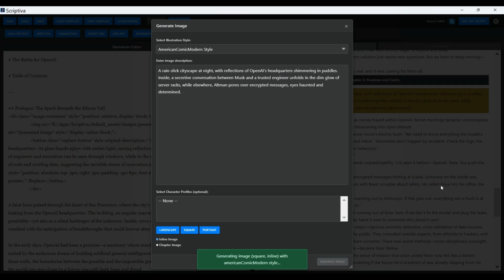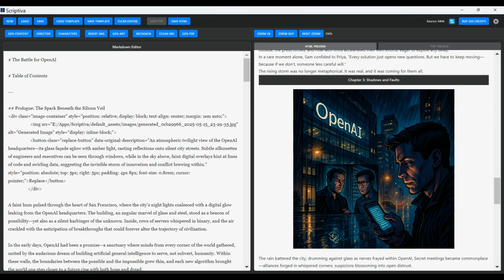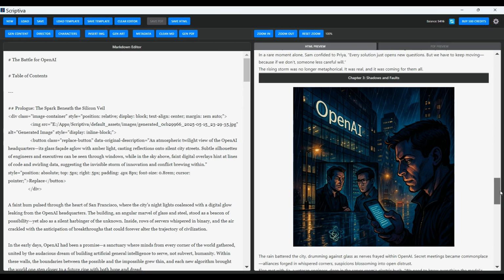But you can also write a book of infinite length, and that would be when you use another tool in this application. It's called Director, and what Director does, it actually helps you connect your ideas from one to the next, maintaining context, maintaining character. How do you call it? Character consistency across various chapters and scenes. Okay.